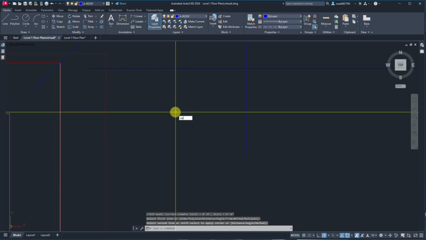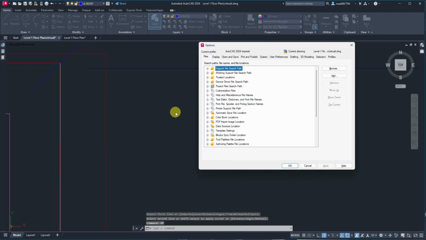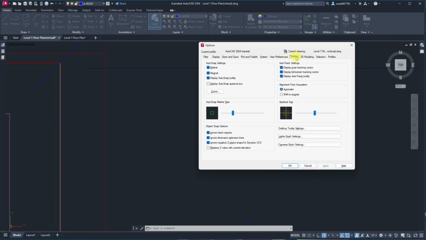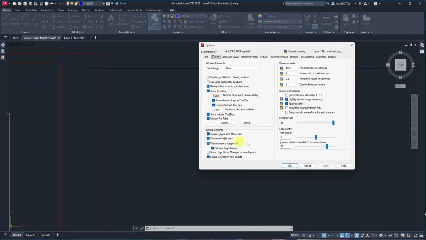And so if I go OP, enter, I go to my options, selection. If you want that selection cycling on, where is it? Maybe it's not in options. In fact, I am seeing that it is not here in options, and I don't see it in drafting. So I don't think it's going to be anywhere else. Oh, maybe in display though. Check real quick.